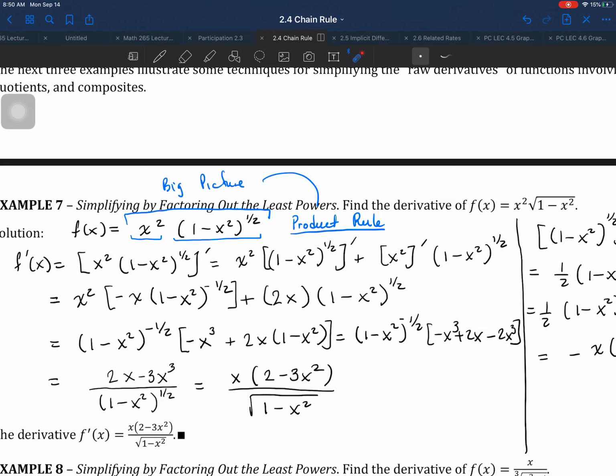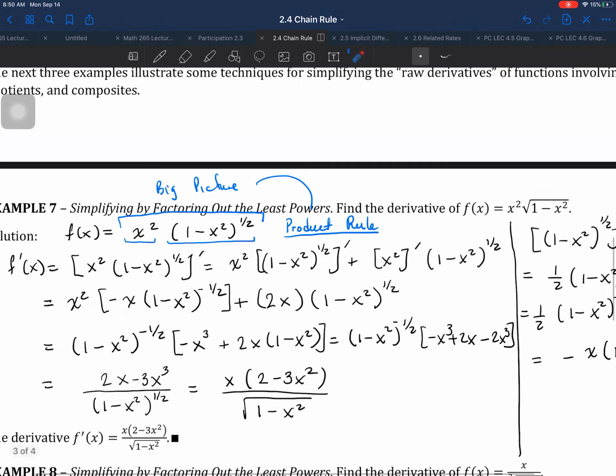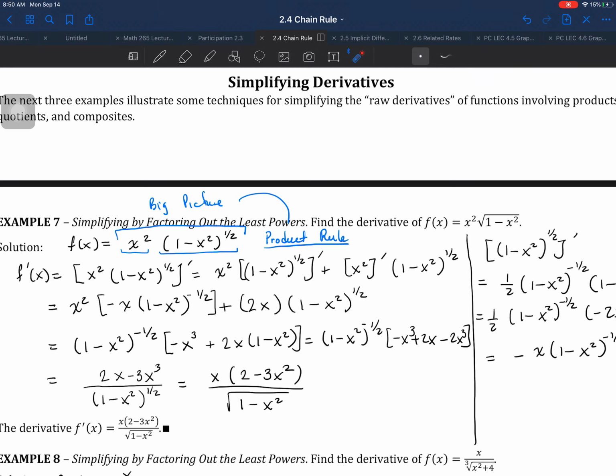All right, so here we go. Here's the problem, f prime of x. We're going to take the derivative of the product of this function. We haven't done so, I just set it up. And now we apply product rule. So the first one stays the same, multiplied by the derivative of the second one, plus the derivative of the first one, multiplied by the second one by itself. So x squared is going to be x squared. The question is, what is the derivative of the second function?